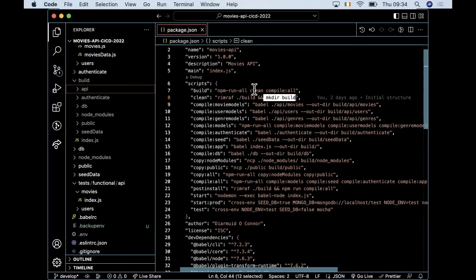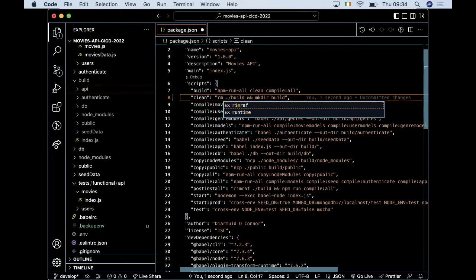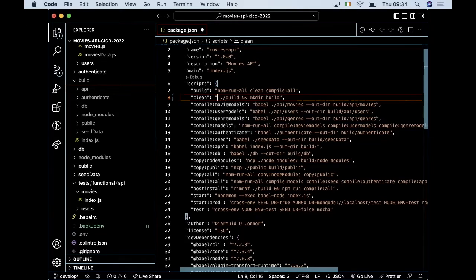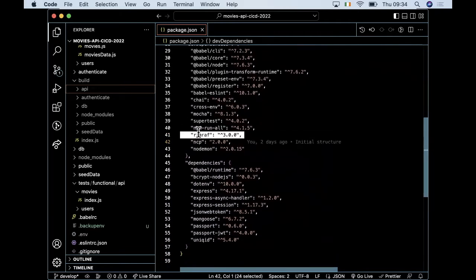And you can see that I'm actually calling clean here. When I do an npm run build, the first thing that happens is the clean script runs. And here is the clean script. But just as with the copy, if I'm only using this project myself, then I can replace that rimraf there with RM, because RM will work for me on Mac, but it won't work for you if you're using Windows. So is there a platform independent utility that deletes or removes folders? There is, and it's the utility called rimraf. And rimraf is another one of the dev dependencies that I've included here.